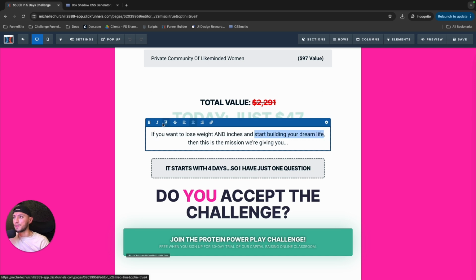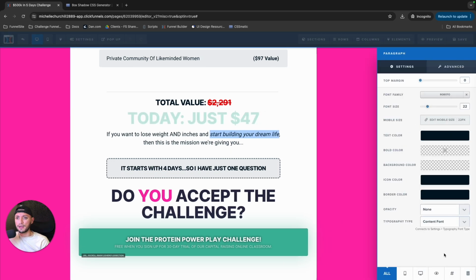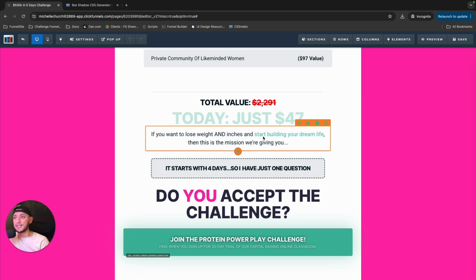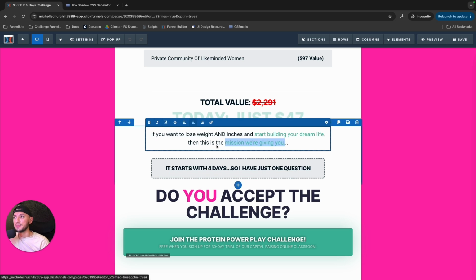We're going to go in here, we're going to hit italicize, but we need to specify the title, remember? So we're going to go and hit the gear icon. We're going to go over to our hashtag and it defaults to paragraph, but we're going to put the title, right? We're going to put it as headline dash green. And if we hit update, you're going to see that what we specified as italicized, right? So if we italicize anything else in here, it's going to be green.